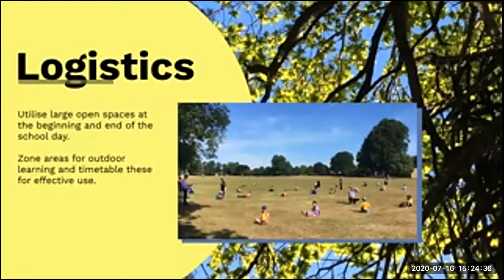It means that parents can socially distance effectively. They don't have to mingle together. They can be at a distance. It's a large, wide, open field so they can see the children from wherever they are. And it also gives the children a chance to catch up informally outside with their friends and their teachers. It's a nice brisk walk to school in the morning as well. And it also gives the parents the opportunity to briefly talk with teachers at the beginning and the end of the school day whilst keeping that social distance in an outdoor environment rather than in a closed classroom. So protecting our staff as well as our parents.